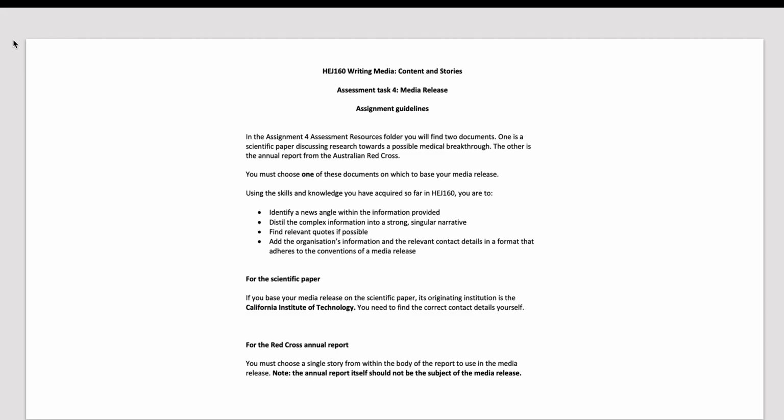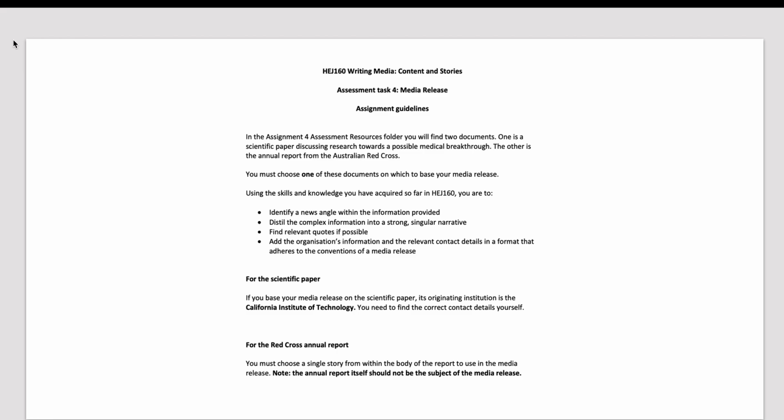But so you need to find the news angle within the information there, and then distill that complex information into a strong single narrative. So both of these documents that you have as the source documents are quite big and quite sprawling and quite technical, and not there to be newsworthy per se. So you need to make them newsworthy through constructing the strong narrative. You need to produce the quotes if you need to, or find the quotes. If you have a voice that is speaking within the document and you can turn that into a quote, I think that's okay. Try not to be too liberal with that sort of stuff, but I think a little bit of license is all right, and you'll get a feeling for that.